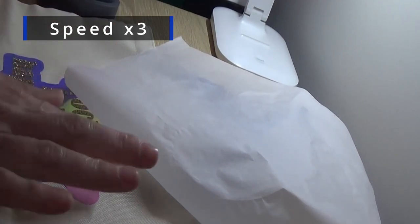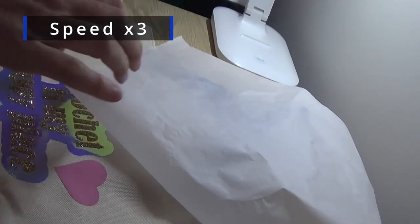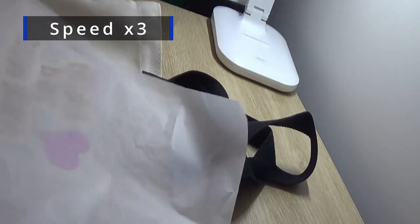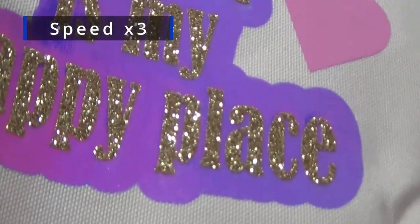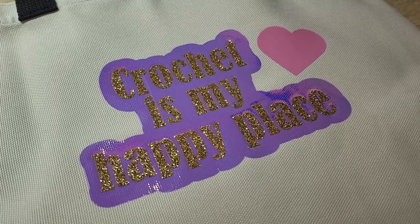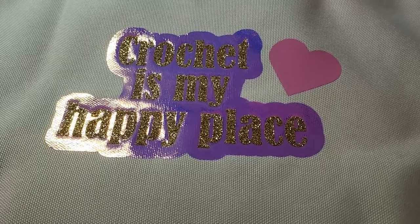It's still not stuck down properly, but I didn't notice when I was peeling it off, and Megan did, so we are just giving it another go with the iron. Again, you want to make sure you can see that fabric-y, that's not even a word, fabric texture in the vinyl, and that means it's completely bonded. But I'm very happy with the way it turned out, and that glitter vinyl is so sparkly. It doesn't show up as much in the video, but let me tell you, you need your sunglasses for it.